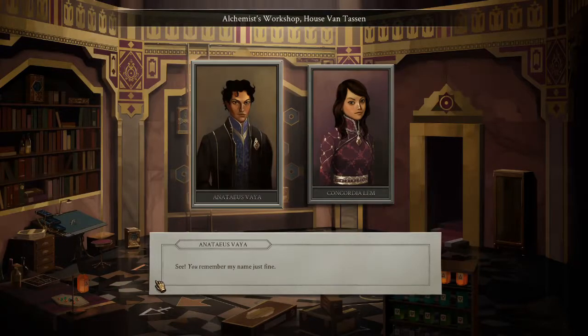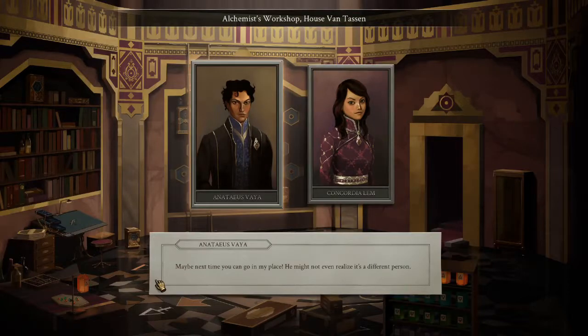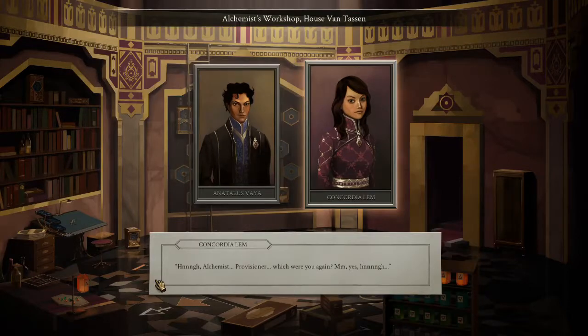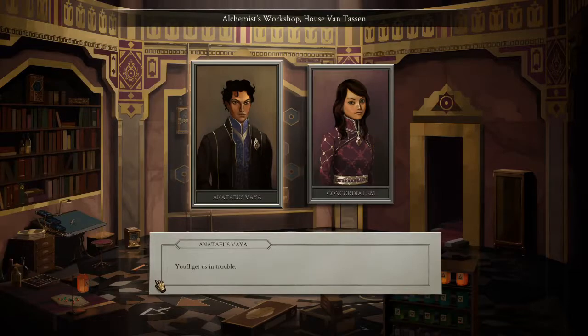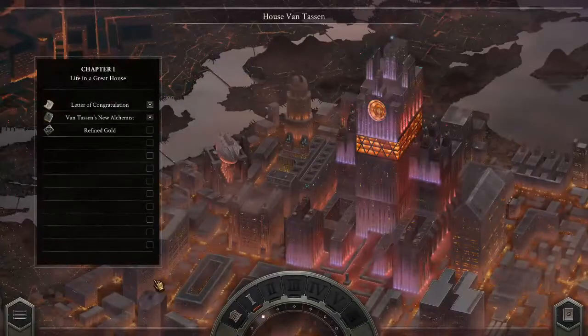Anateus. See, you remember my name just fine. I think Armin would know my name. Keep in mind that I've been here my whole life. Maybe next time you can go in my place. He might not even realize it's a different person. Alchemist, provisioner. Which were you again? Yes. You'll get us in trouble. I've been doing this for years. Refined gold.